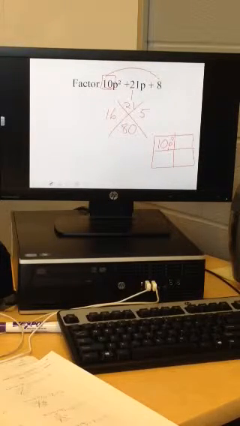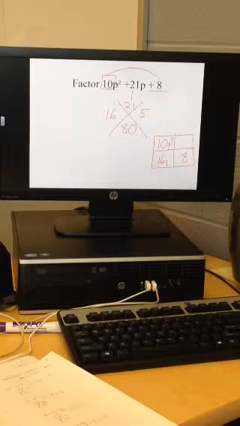You have to set this up right in order for it to work. First term goes here, last term goes here. Then 16 and 5 go in the remaining two blanks with a P. Order doesn't matter. Now, if you look at it, which one do you think you would put where? 16 bottom. Okay, to kind of match it up with the 8, right? Even though it doesn't really matter, that's kind of a good thing to do.